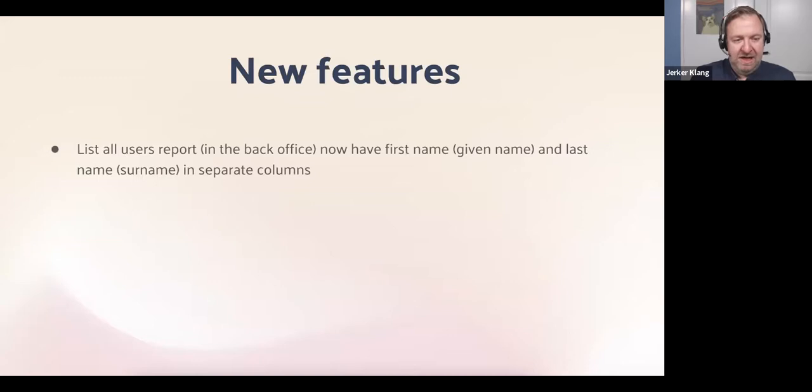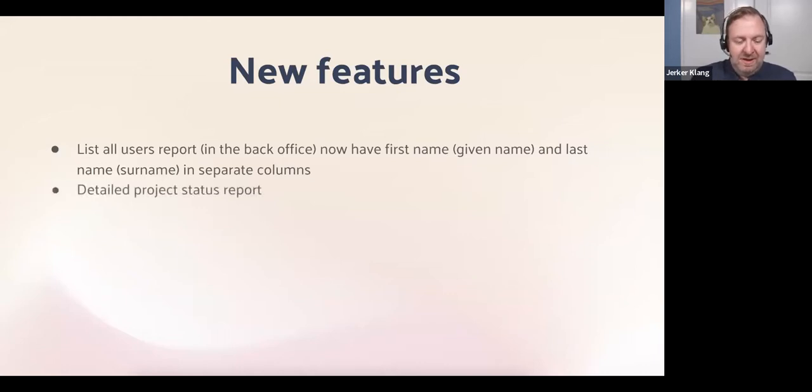So one of the features that we have been changing is that we have a list all users report in the back office. That report has now been changed so that the first name and last name are in separate columns. This is a fairly small change, but for those who are using this report to actually import things back into Learnifier, this is a big help since imports require first name and last name in separate columns.